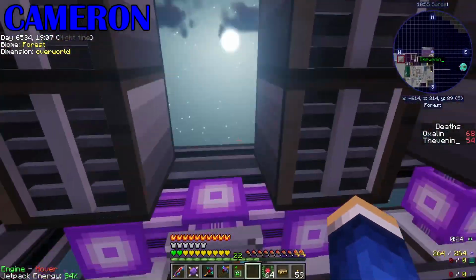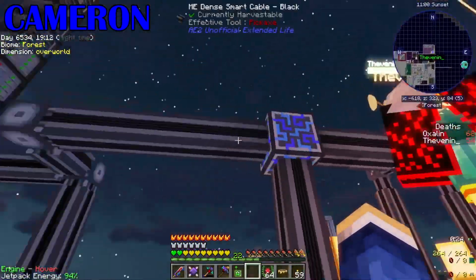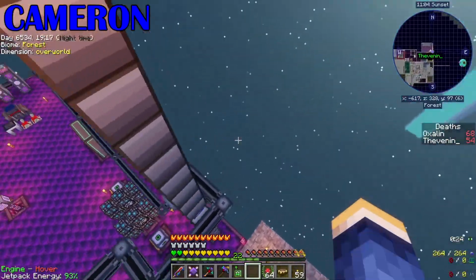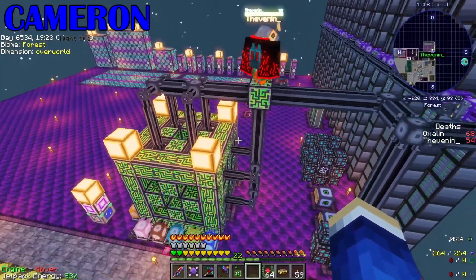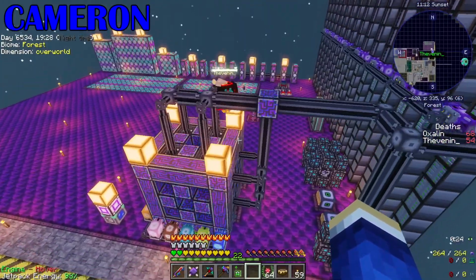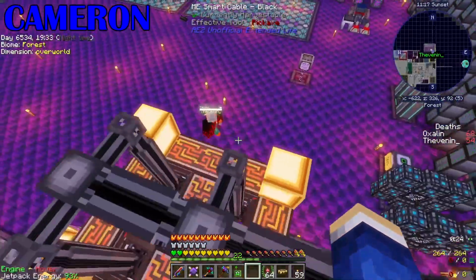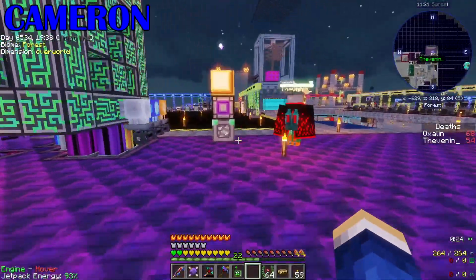32 channels of purple into 1 channel of black, which then comes down into the computer. P2P cables are weird. You have to power them from a separate computer. So this is just powering the ME drives. Yeah. And then it's all connected to the main computer. And then all the cables on the bottom of the computer are branching out to everywhere else on the island.